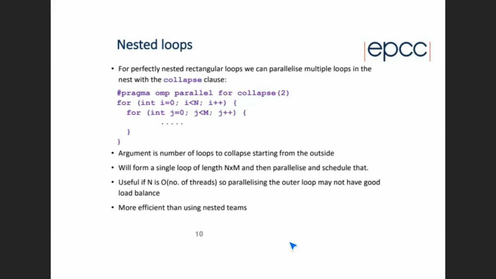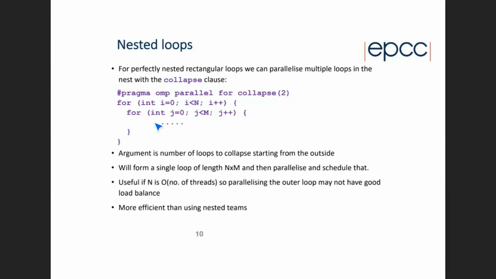There's one particular pattern that I want to mention here where you might be tempted to use nested parallelism, but at least in some common cases, there's actually a better and more efficient solution, and that's where we have nested loops. The use case I'm thinking about here is what's called perfectly nested rectangular loops. Okay, so that's a bit of terminology. What is that? Well, let's unpack it and see what it means.